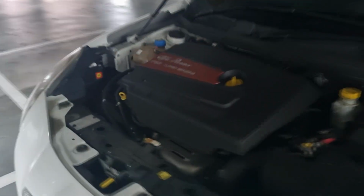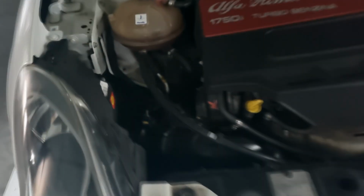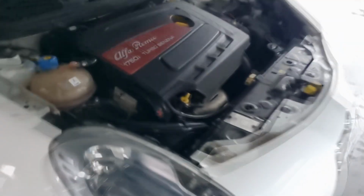And now we have the pod filter installed in the engine bay. It's a rather tight fit, so it's a good thing I went for the smaller size.